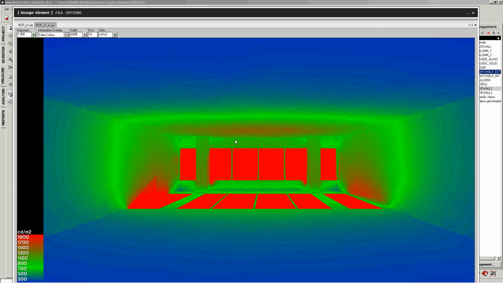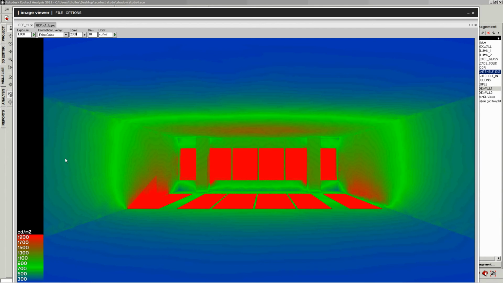So you can see there's a lot of light in the red, way over 2000. There's some reddish on the ceiling here, and a lot of it on the sides, and then you can see how the red becomes green around 1900, and then it fades into light blue and then the darker blue.